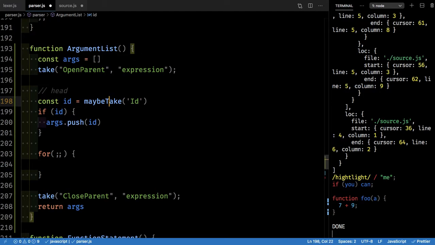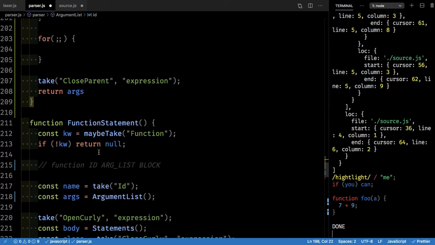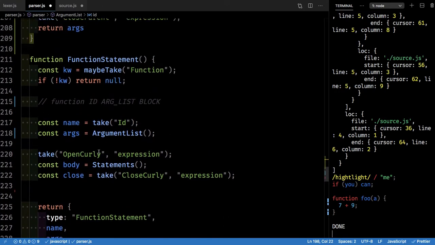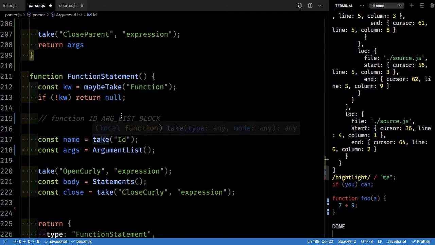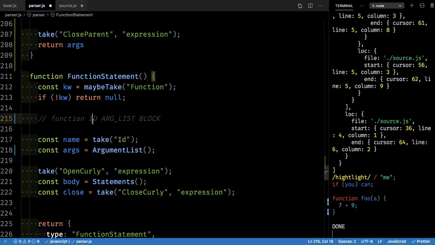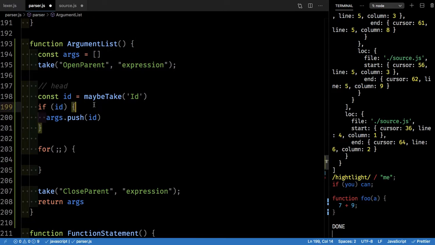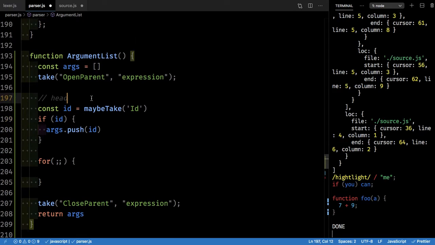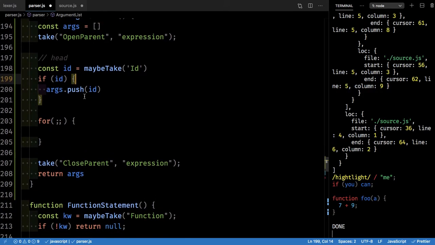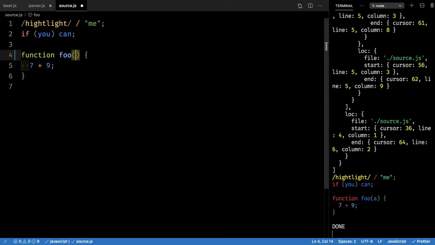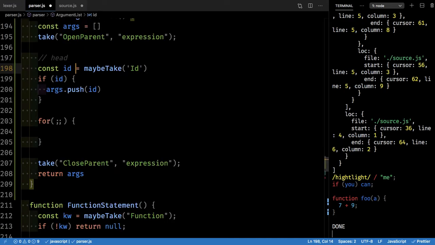I don't check here. If it's a function, it has a structure. There are no maybes, but here there is a maybe. An argument list always returns at least an empty array, so it cannot not return. So ID is a maybe thing, it might be an empty list or one ID. This is what we're covering here, maybe ID.